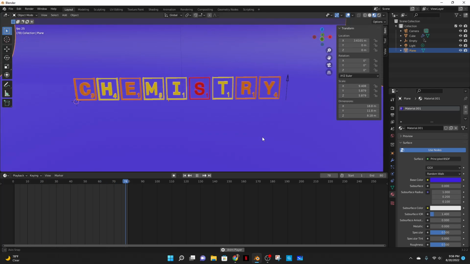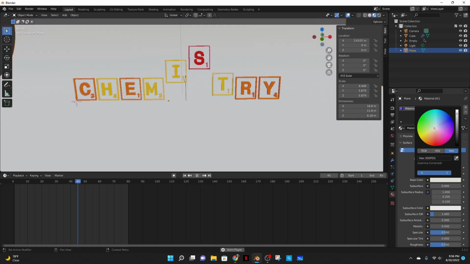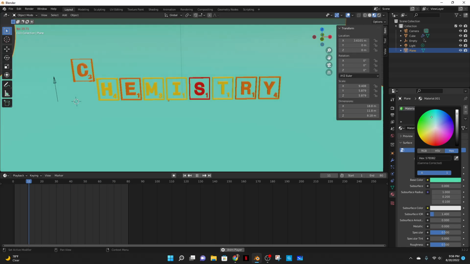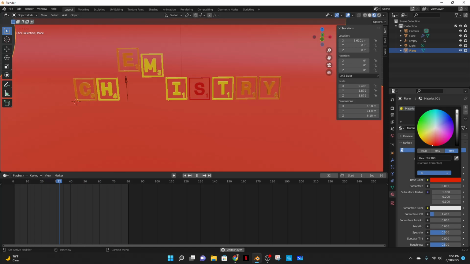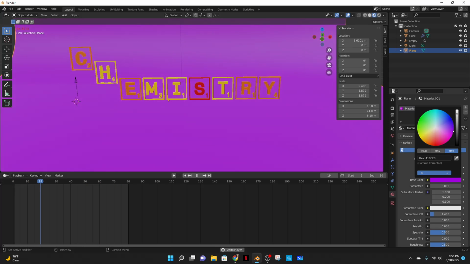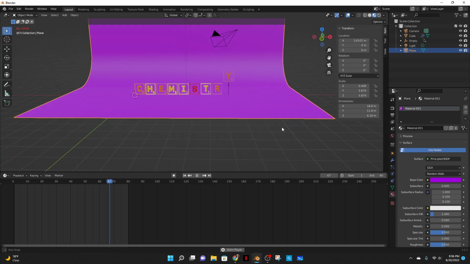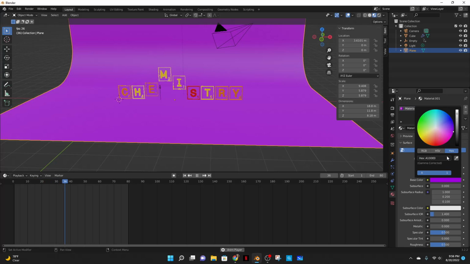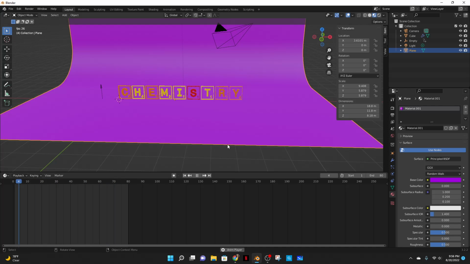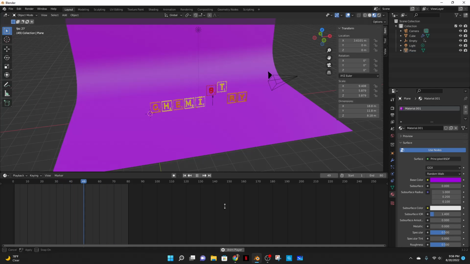That could also work maybe. Oops, that definitely does not work. This works. All right, I'm going to change it to that color, which is, by the way, the hex code A100E0. All right, and now to align my camera to the view.